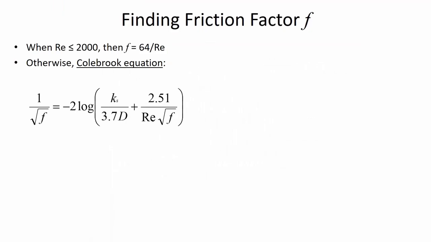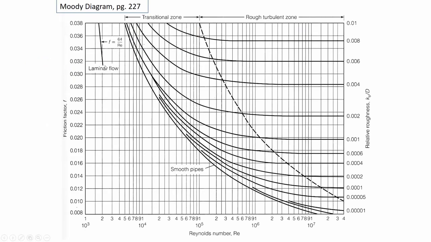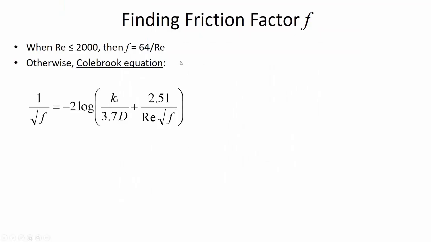Now here's the Colebrook equation. It's valid over a wide range of Reynolds numbers. Basically, you can use the Colebrook equation for anything where the Reynolds number is above 2,000. If it's less than 2,000, there's this strange little curve here in the laminar range, and you can estimate F just by having 64 divided by the Reynolds number. But that's maybe a point of trivia more than anything that's actually useful, because it's so uncommon that we would have flow conditions with a Reynolds number that low. So in all other cases, the Colebrook equation is valid.